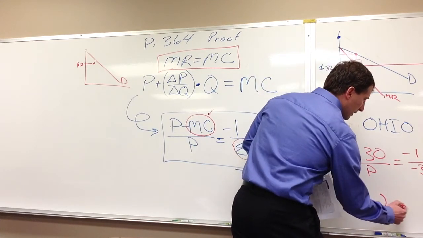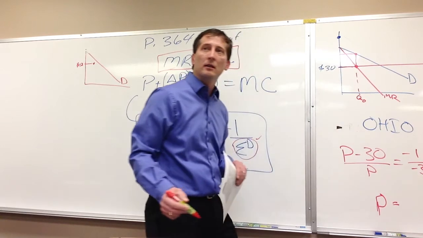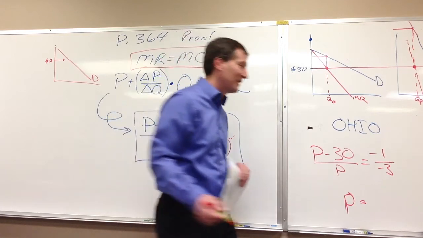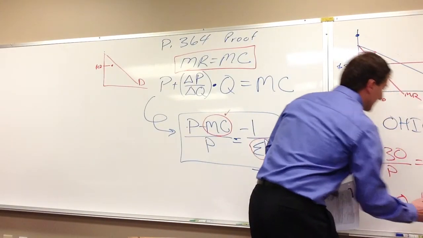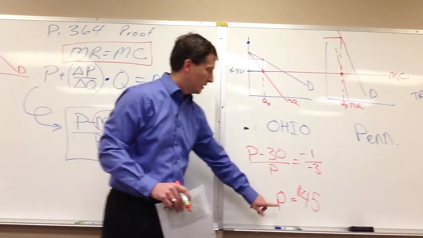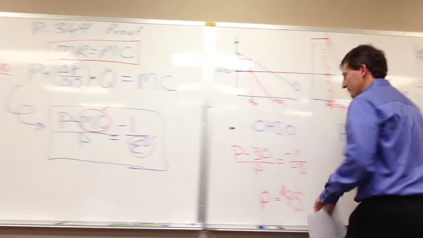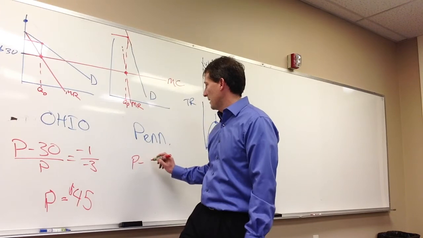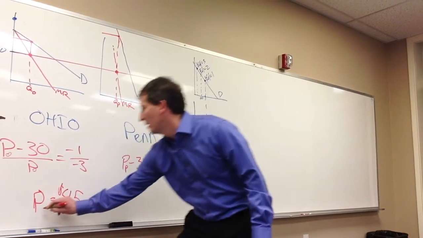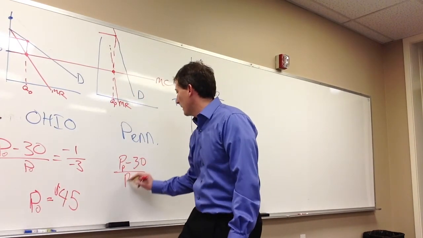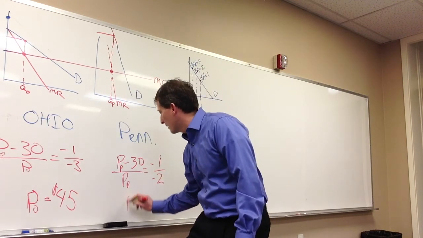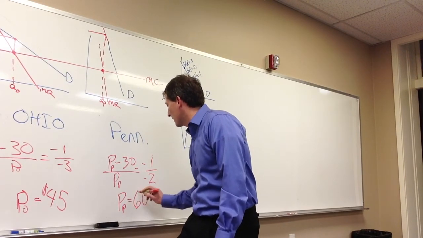Okay. What'd you guys get for steaks in Ohio? Haircuts in Ohio. $45. Okay, so solve for P. Here's all the pieces of the puzzle. I'll let you work out your algebra on your own. P equals 45. Pennsylvania, 60. P minus 30. So if we call this PP for Pennsylvania and PO for Ohio, we got PP equals -1 over -2. Our Pennsylvania pricing ends up being 60.